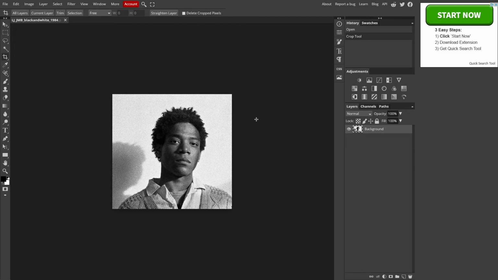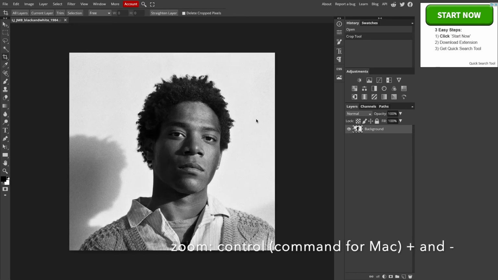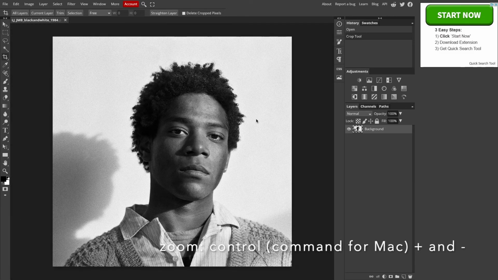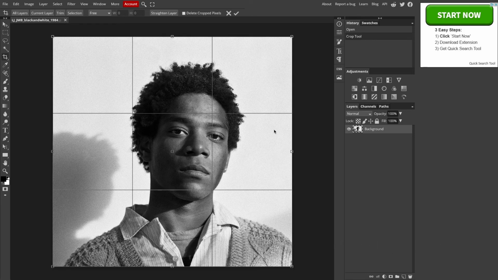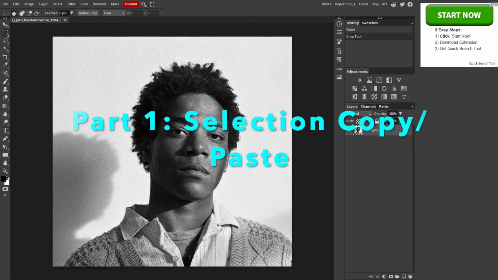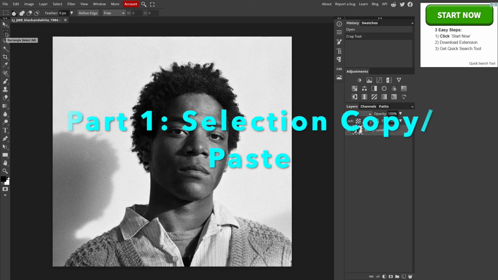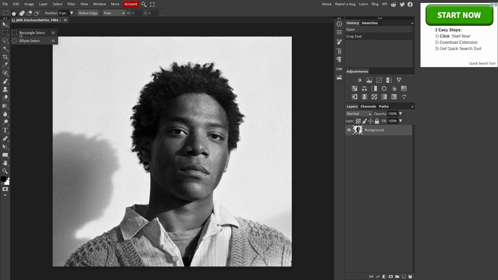And now let's talk about our options. First, I'm going to zoom in with Control plus and minus. You're going to want to use those a lot today. We're going to start by talking about just making selections to copy and paste with. So there's a couple selection tools. We're going to start with this rectangle, and you can right click on all of these for more options, but we're going to keep it simple. So let's say I want to start duplicating some portions here.